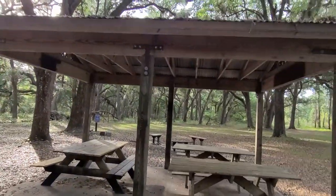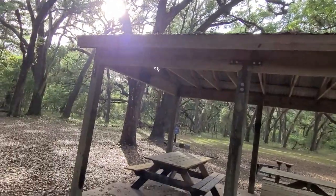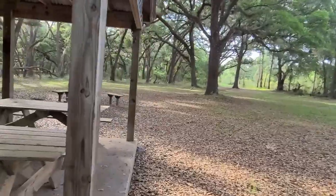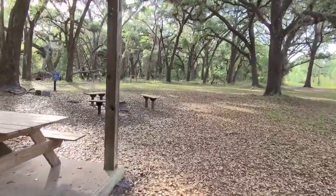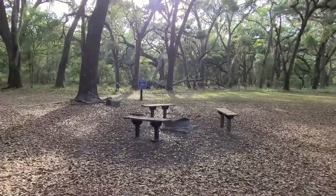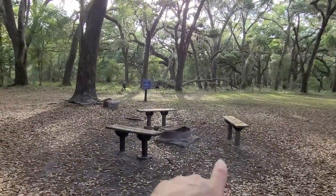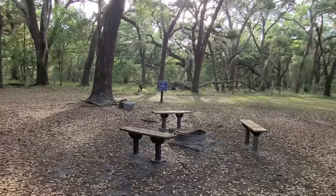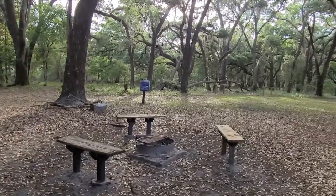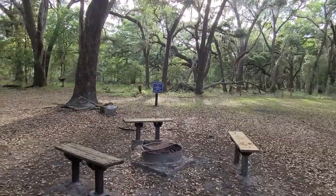So I like this shelter here. That's very, very nice. You don't usually see that in a primitive camping area. And I tell you, what I want to do is take my motorcycle back in here with that carrier once I get it mounted properly, and bring some firewood in here. Maybe make two or three trips, because it's close enough to my house that I could do it over a couple of days. Just have a big pile of pine. Of course, somebody got it before me.